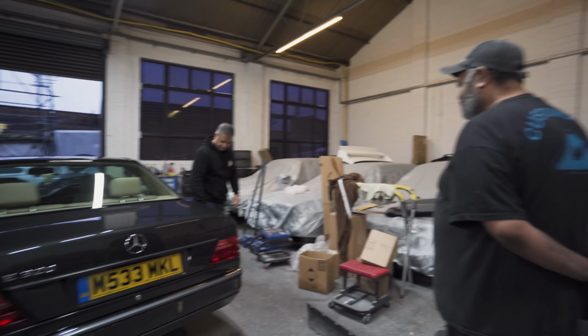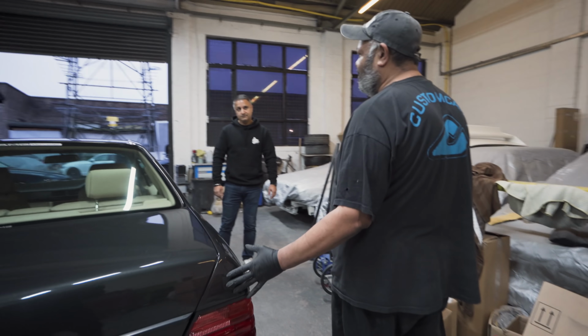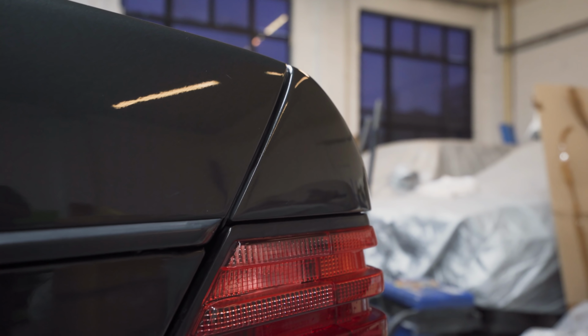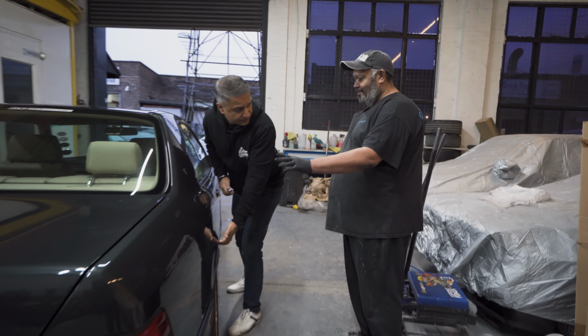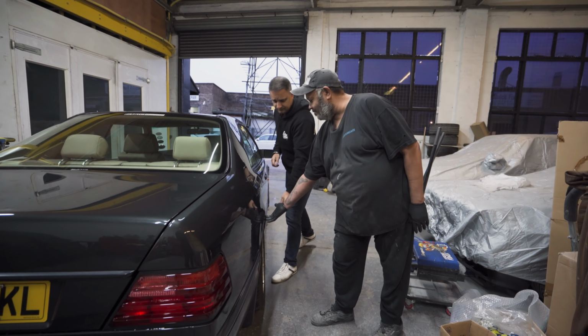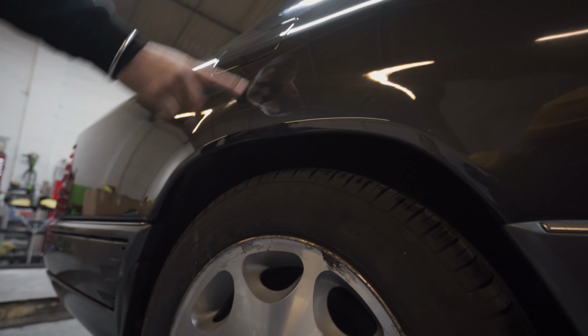And this side was done because of the arch and there was a dent just above the light. Okay, I didn't notice that. Which you didn't notice. So we had to do the arch again for the wheel fitment. Again rolled as well? All straightened, yeah. It's all sealed at the back. Yeah, I can feel that, it's a little bit sticky.